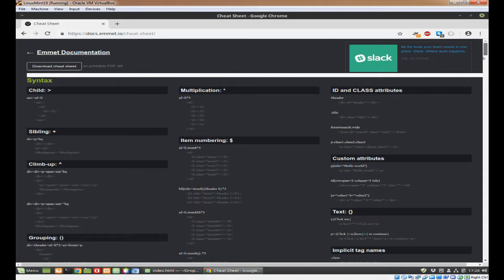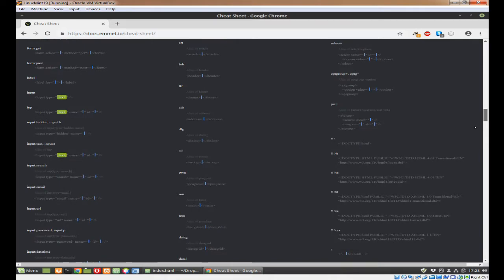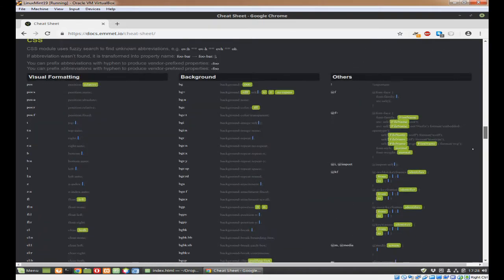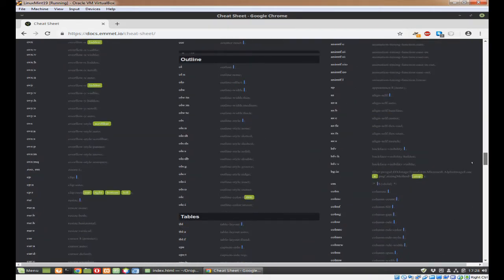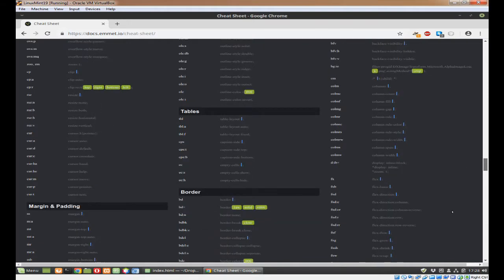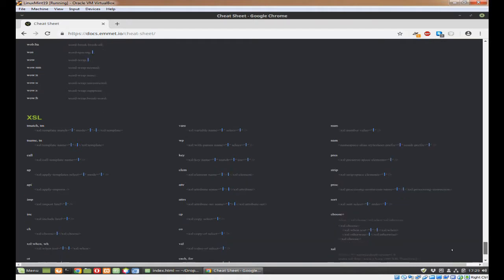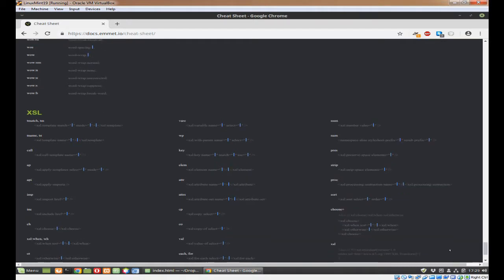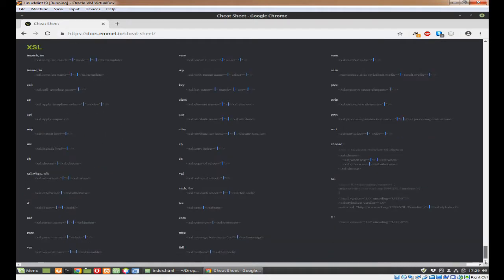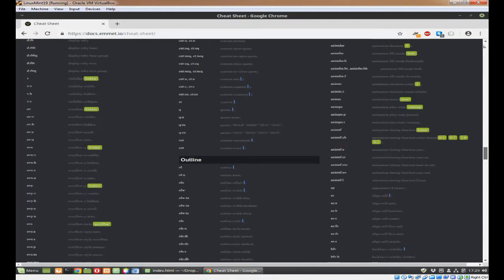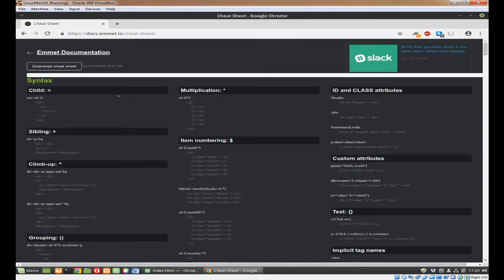As you can see, there are a lot of commands. This is just HTML. Now we go into the CSS, which we'll do at some other time. And then there's a section for XML and XSL right down towards the bottom. So there's a lot to do, but I recommend that you download the cheat sheet or have it available as you're going to need it.